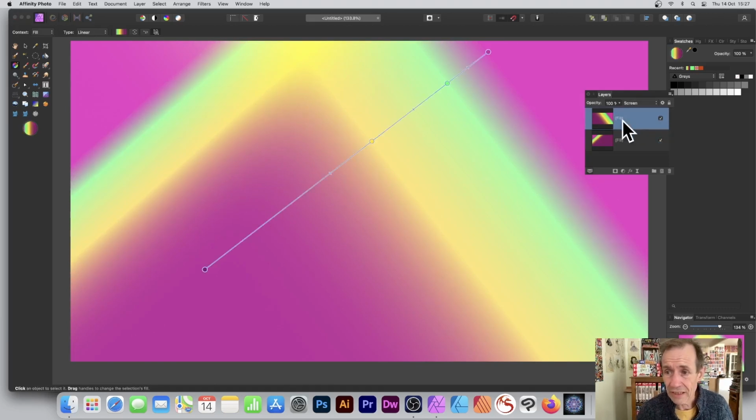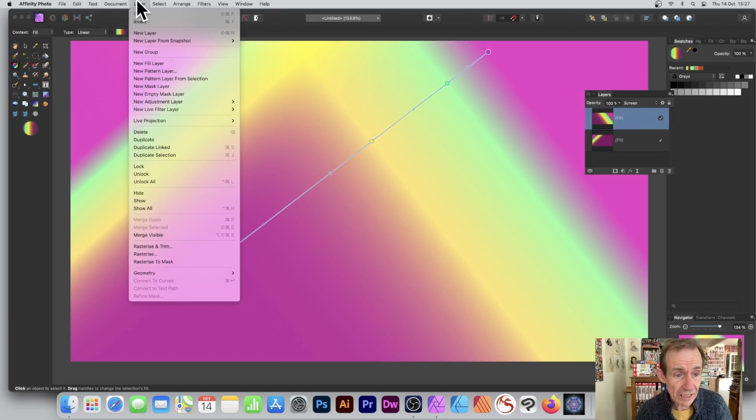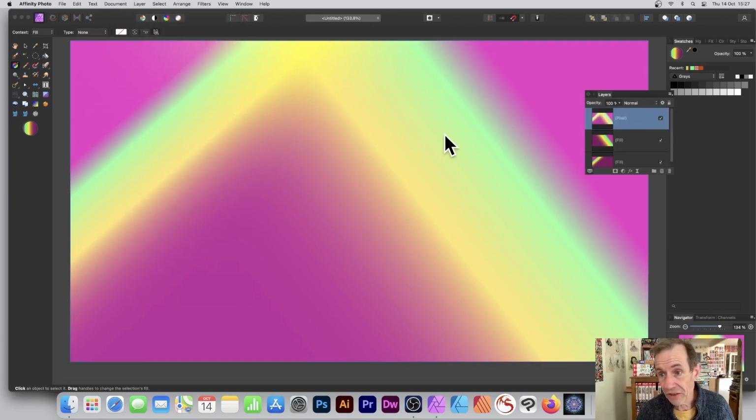And once you're happy with that, you can do exactly the same as with any layer. You can always say Layer and Merge Visible, and that will all be merged into a single pixel layer. And then you can, of course, always go back to the other ones if you want to and work them again and remove that one if you want. You can always deselect at any point just on that little click there.